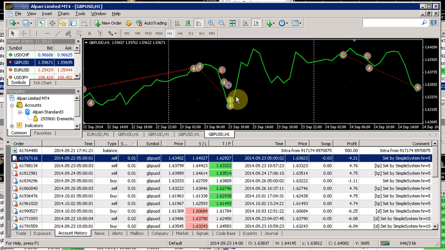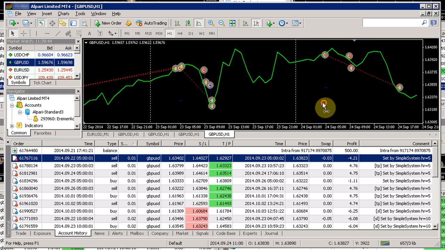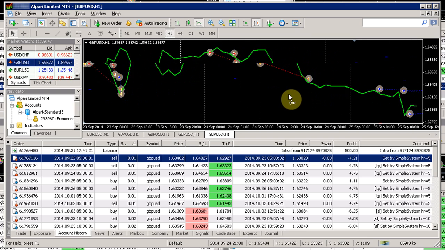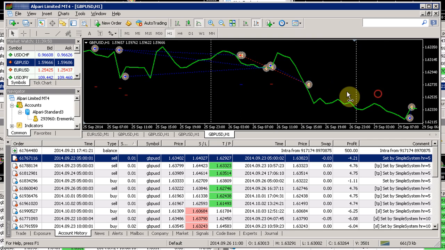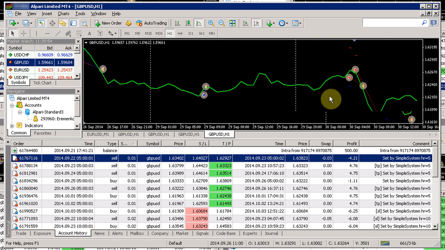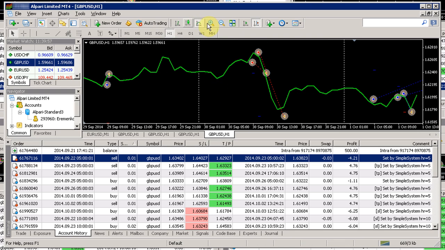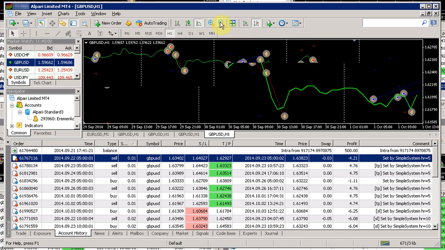But from here, you can see that it could have been profitable if maybe this buy order had a larger stop loss. So as you can see, the price just touched the stop loss and went up. It could have been a profitable buy order potentially. So maybe you might want to consider for this particular set, which had lot 0.02, maybe increasing the stop loss. Maybe not, but that's something that you can see from this kind of analysis. And so on. You can go through the days and see exactly what kind of trades were conducted, and it's always interesting to see what was going on your account during this 2-week real test.